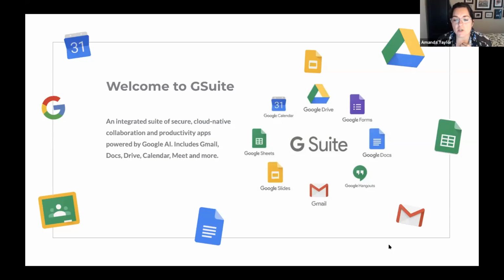George asked a really good question. Are the shortcuts or the keystrokes similar across platforms? Yes. I've actually had more trouble transitioning from PC shortcuts and keystrokes to Mac shortcuts and keystrokes, because I made the full transition from Microsoft to Chrome, or G Suite, a couple of years ago.